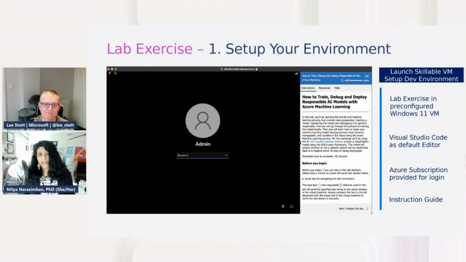As I mentioned before, that diabetes dataset has a whole number of attributes. And for this we're going to use a platform and an environment called Skillable. If you are joining the Launch lab yourself, you should see something like this. So briefly, to get you familiar with the environment that you'll use, when you launch this, you are actually getting a VM in a browser that has a Windows VM on the left and an instruction manual on the right. This particular environment comes with its own Azure subscription. As you'll see when you start off, it'll give you a password that you would use to log into this session. And you will then have 2 hours to complete the lab on your own. When you log into this session, you get a pre-configured Windows 11 VM.